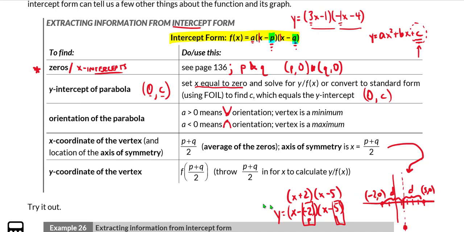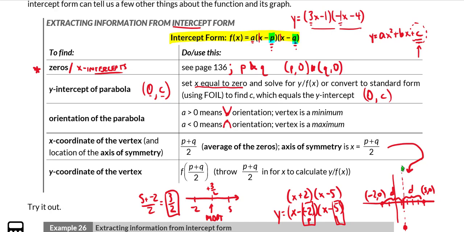If I were on a regular number line looking at the points -2 and 5, the way I would find this midpoint is I would simply average -2 and 5. So I would do 5 plus -2 divided by 2. That's how I find the average of two numbers: find the sum, divide by the number of numbers. And of course, this is going to be 3 halves. So my midpoint of these two points is positive 3 halves.